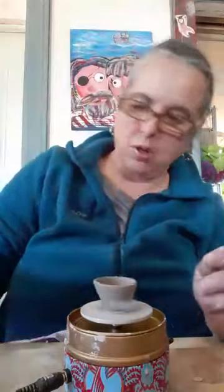I'm going to set that down so it doesn't burn anything. Here, I'm going to get this out of the way so it doesn't hit the... There we go. All right, so now I'm going to do some trimming. It's about as slow as I can make it.